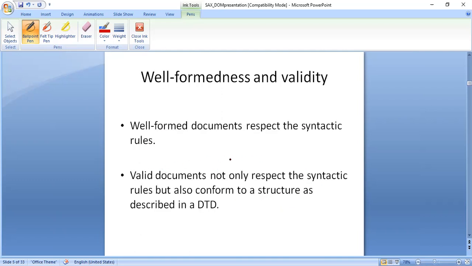Next, the document should be a well-formed document based on the syntactic rules. A document is well-formed if it follows the syntactical rules.